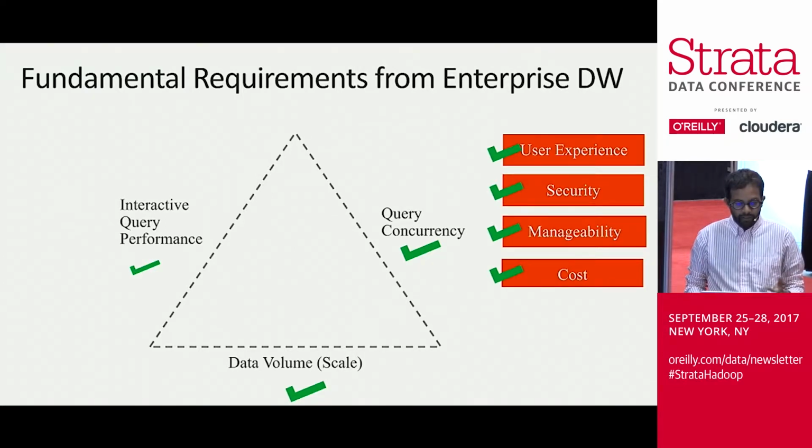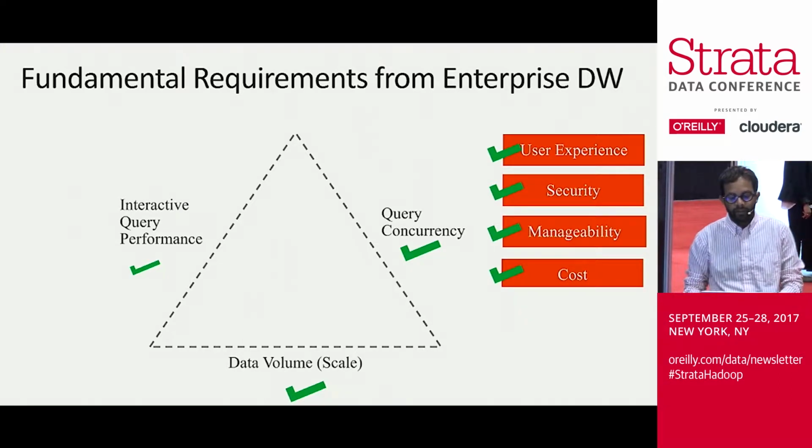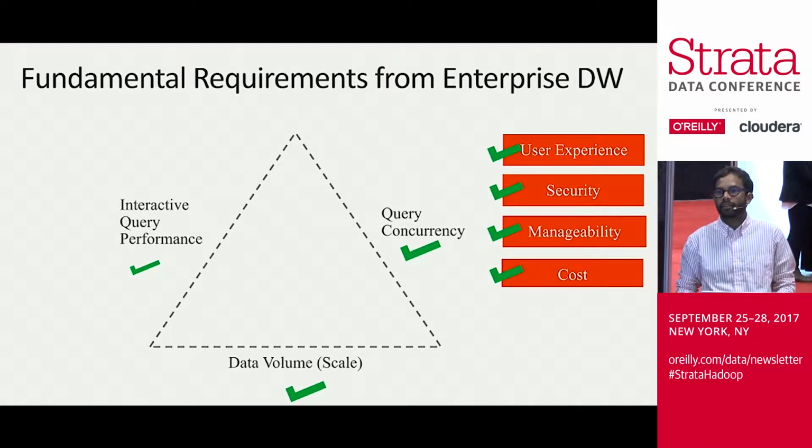Fundamentally, customers require these three pivots: they want to interact with their data, they want to interact with the data at scale, and they want high concurrency in terms of the number of queries that can run in the system. It should be easy to use, it should be secure by default, so customers should be able to use their Active Directory credentials. The data should be secured from an ACL perspective on which user can have access to what data, and it should be easy to manage, and it should be cheap. You shouldn't have to pay a high cost for querying the data.